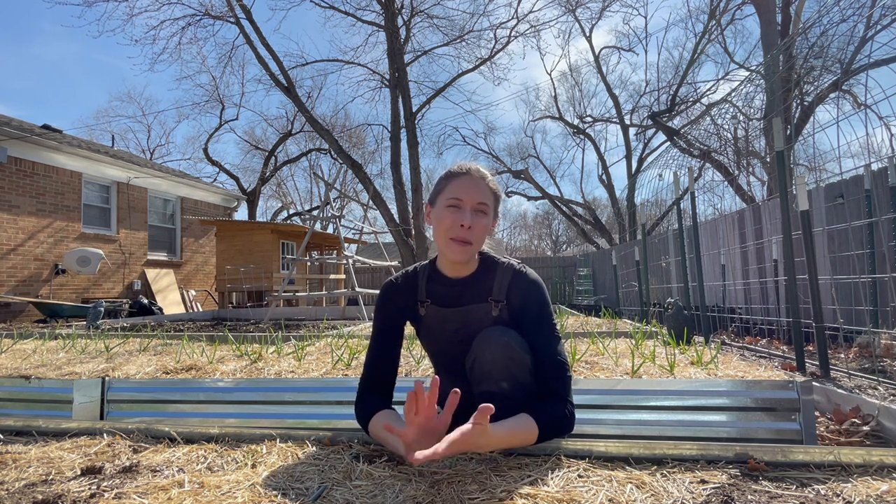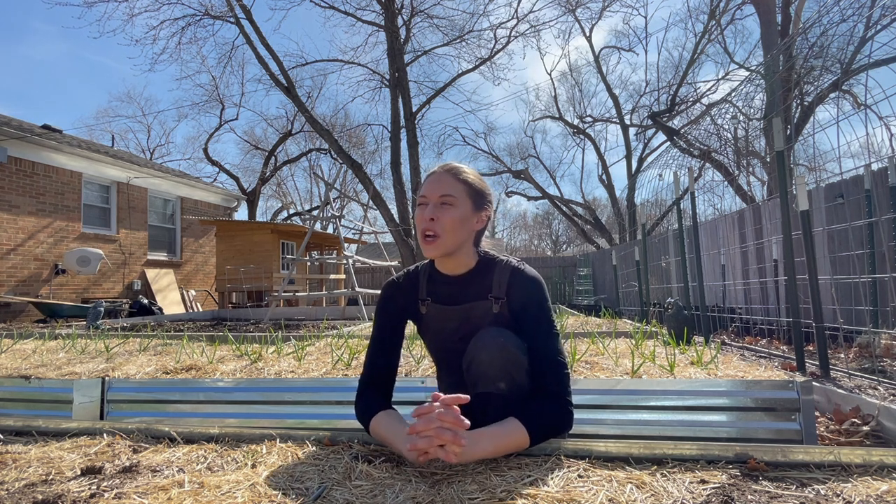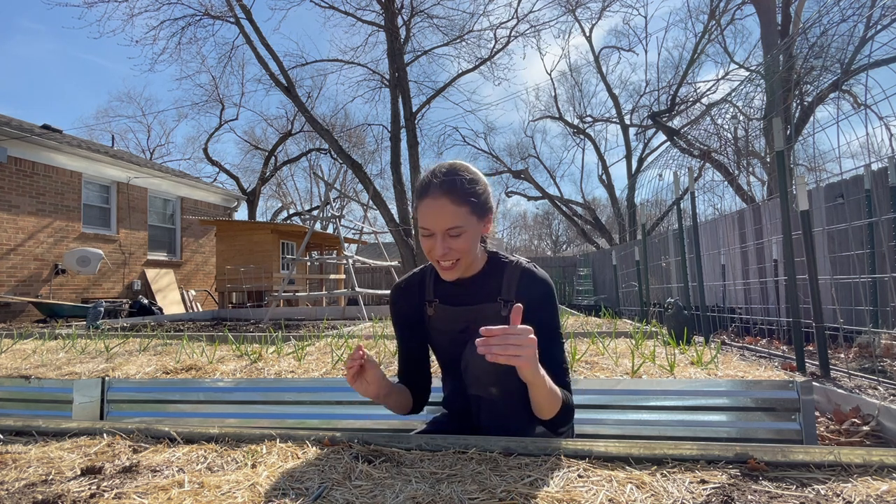I'm really excited because my starts look so much better than they have in previous years. I actually went back to last year's footage just to see when I actually planted them and what my starts looked like. I planted them at that four week window, which I have done the last two years — this will be my third year planting onions. But the one thing that's really, really different is how my onion starts look this year. By far, these are my best onion starts from seeds yet, and I can't believe how different they look from last year.